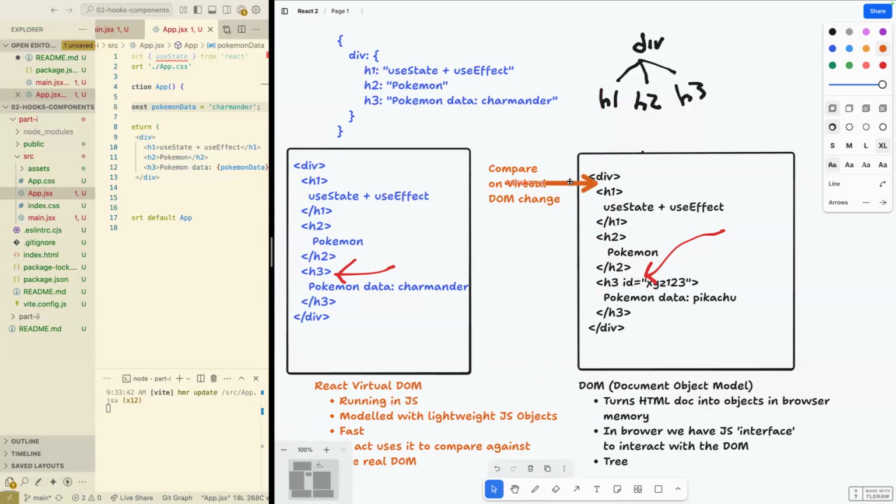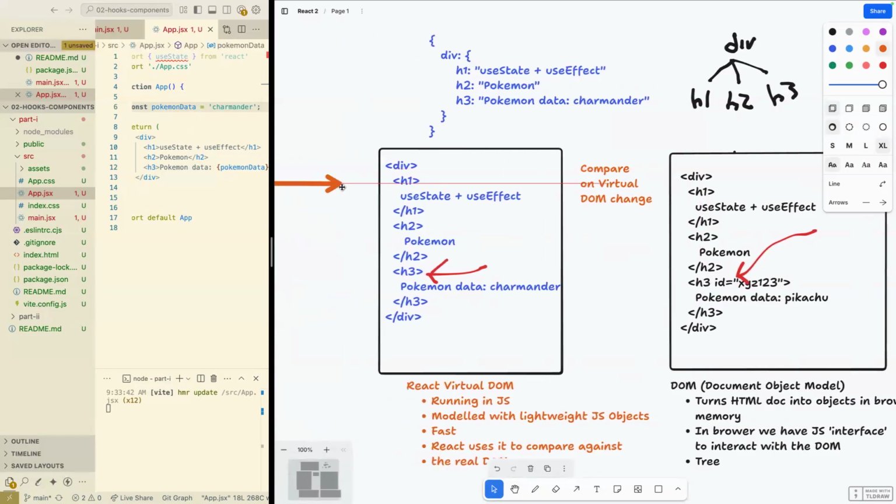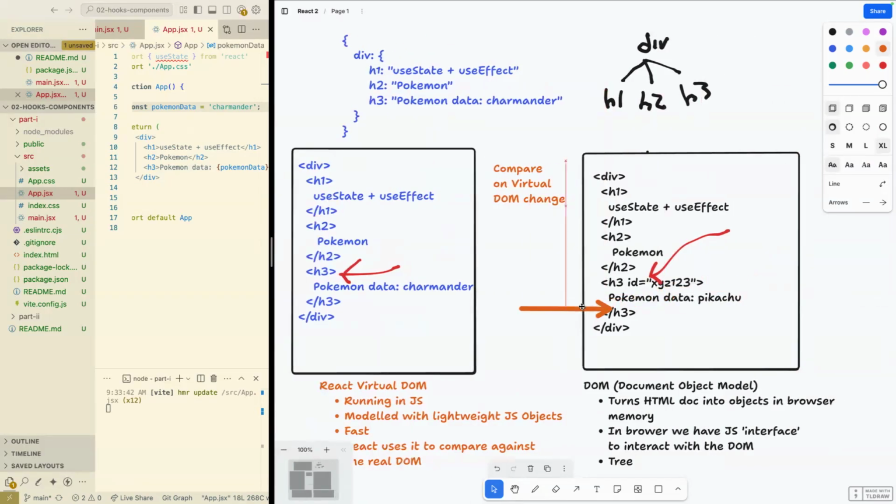Right? We don't need to rebuild this div or this h1 or this h2. I just need to change the inner text of this h3 element when we go from Pikachu to Charmander. And the virtual DOM enables me to very quickly figure that out and then helps me efficiently make that change. And so this is called re-rendering a component. And a React component re-renders, but React actually does the work of touching the DOM and changing the DOM and only changing the relevant bits.